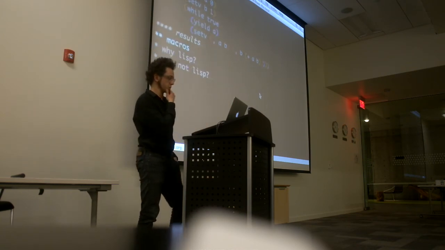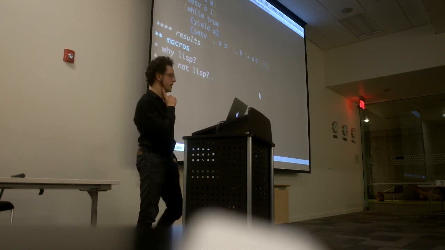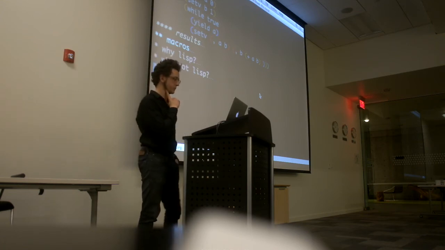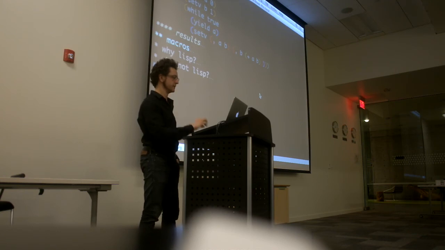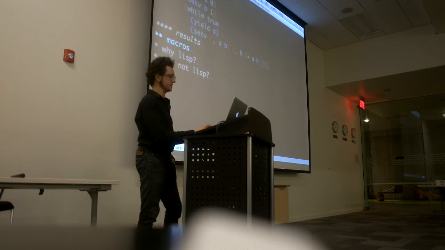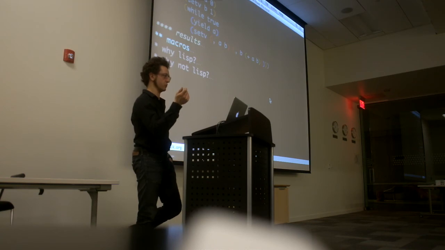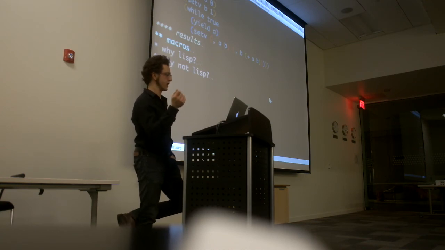The way this one works is we set a variable a to 0, we set a variable b to 1, and then while true, we yield a, and then set the variables a and b to b and a plus b. So it's a much more concise rendering of the function that I wrote before, without recursion.